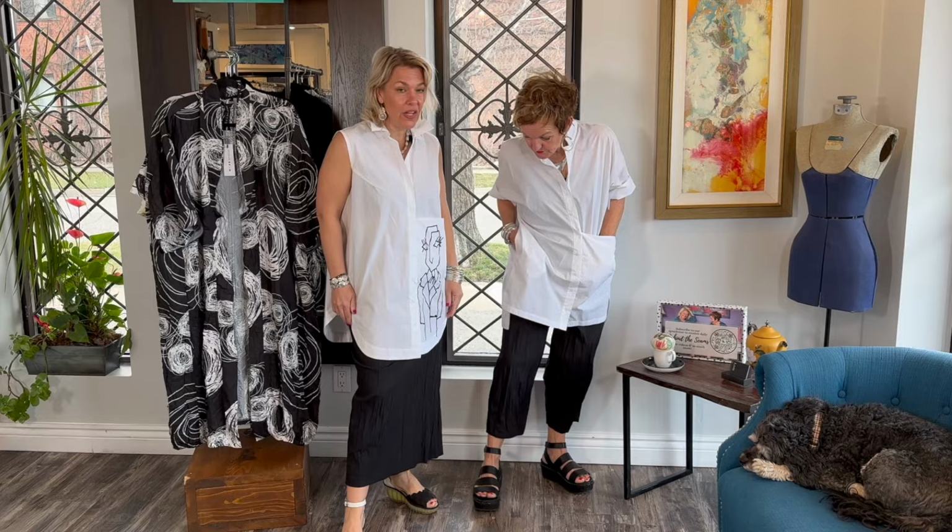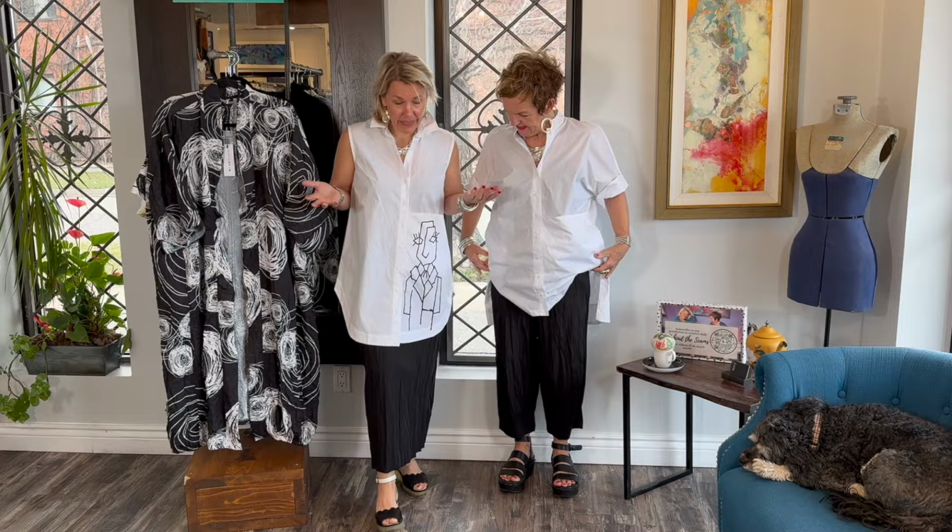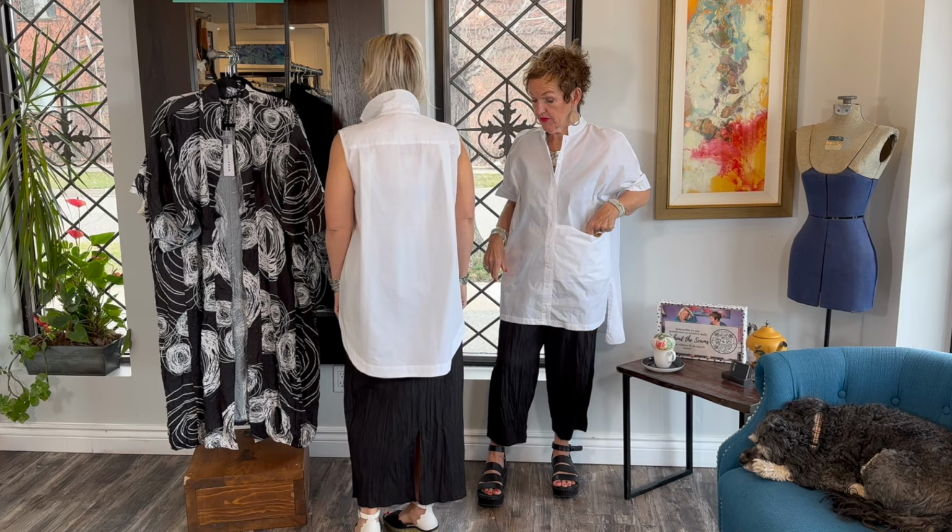So Lucia has on the Ozayanku crunch pants. Again, what a staple to go with everything. Beautiful fitting pant, and slip pockets, flat front, elastic in the back. I love pants like that. And look how cute this is. Oh, you kept the skirt on. I love this look. Very cute. You could wear it with a pair of jeans for sure.